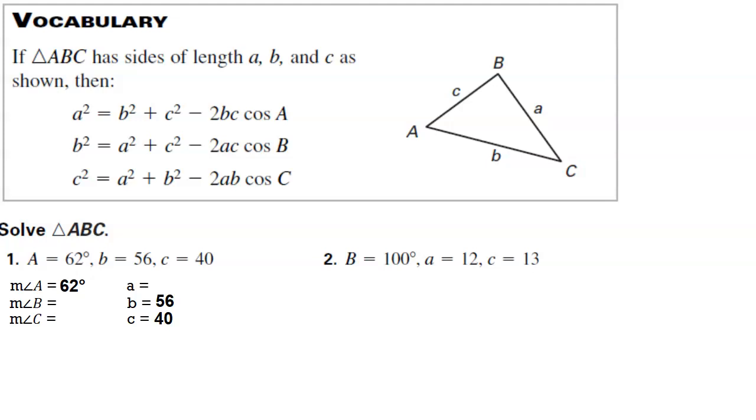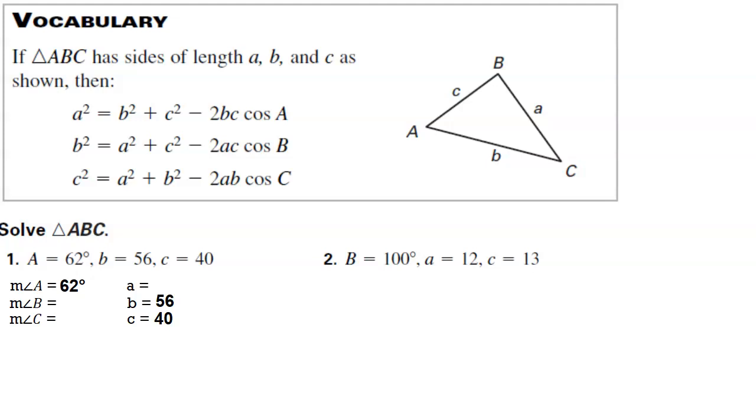We don't have the complete story about A, B, or C. And since we don't have the complete story about A, B, or C, there is no way to set up a ratio using the law of sines that will help us get this problem right. Okay? So that would be a pretty big problem. So we can't use the law of sines. That means we need to use the law of cosines.